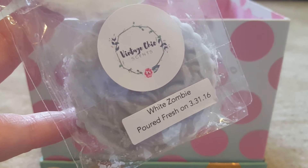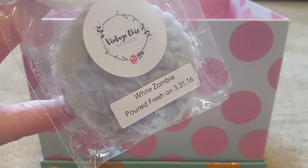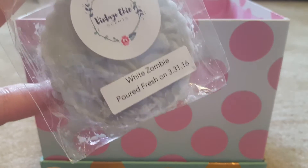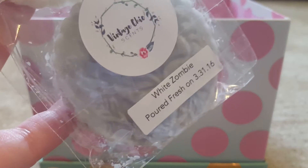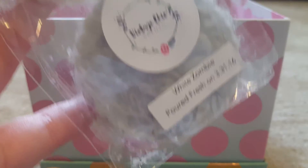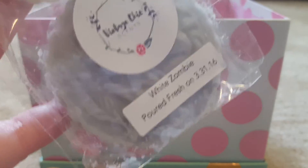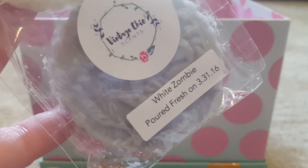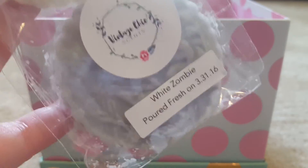In retrospect, I should have done it in my Candle Air — I was just nervous that would be too hot for Vintage Chic Scents. My ceiling fan is in my living room and I felt like that really pushed some of the scent out. Even though I did smell it, it wasn't as strong as I had hoped. I can't not have my ceiling fan on — I am totally heat intolerant.